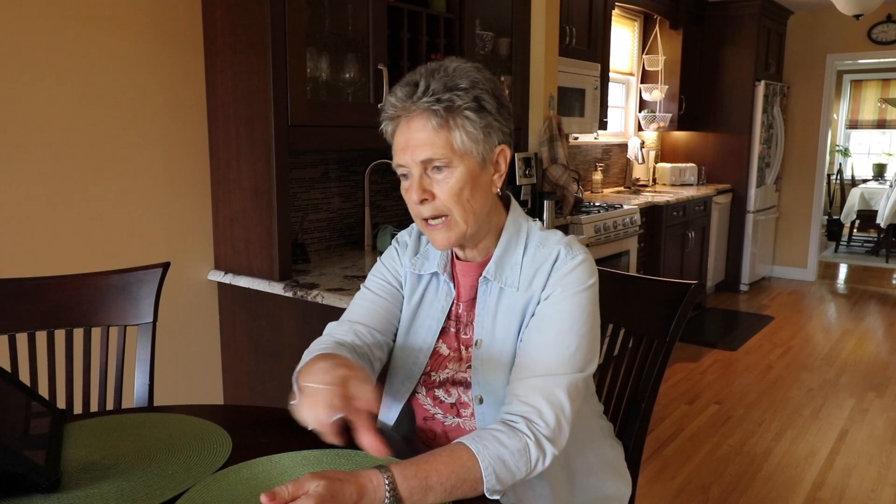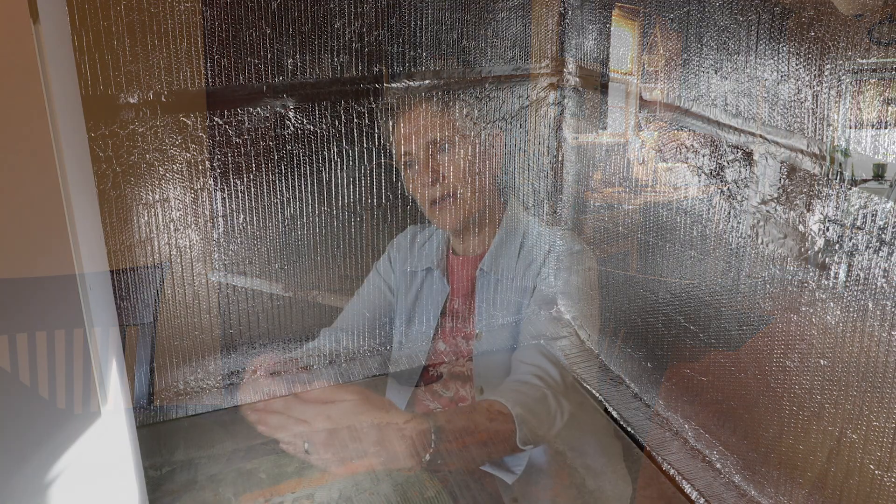I didn't realize how thin the concrete floor was in the basement and how that made a difference to what kind of application they had to put on the walls. The drainage system stayed the same — they just had to pull it out from the footing. Other than that, I was quite amazed at how the whole thing happened, and they were done by three o'clock in the afternoon.